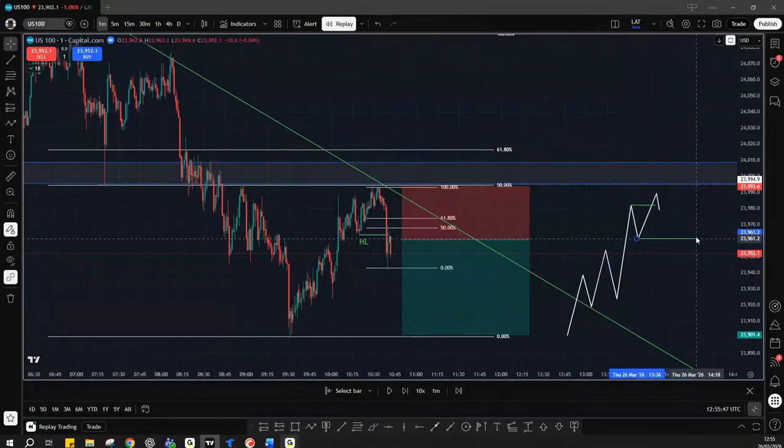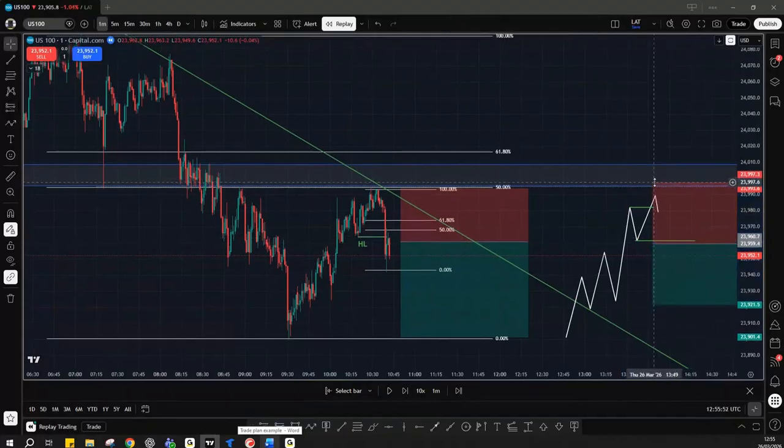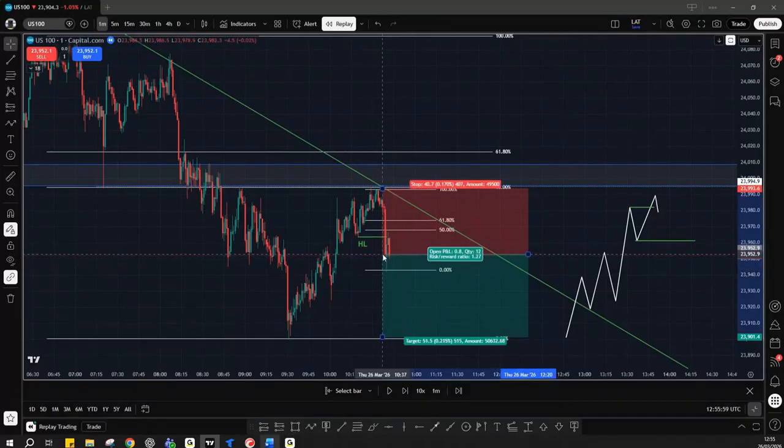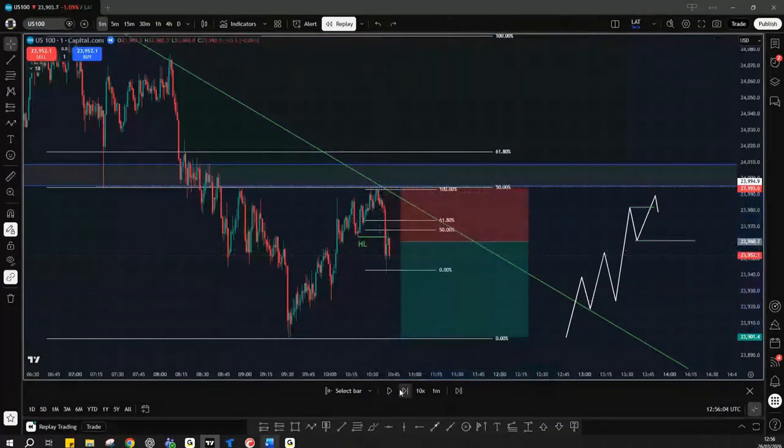So the break beneath this low now gives us confirmation that the uptrend has started to finish or has come to an end. Again, the entry down here, especially on the close of a candlestick, is going to be pretty far down there. It's going to be all the way down here. So not the end of the world, but we might be able to get a better entry.